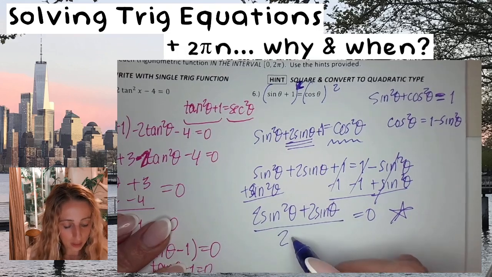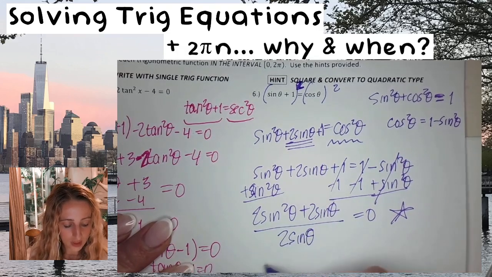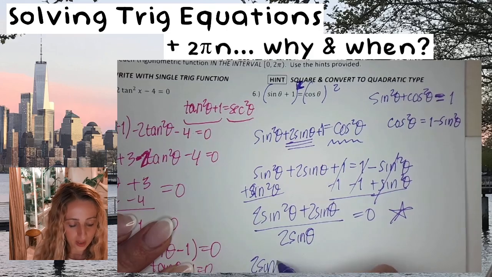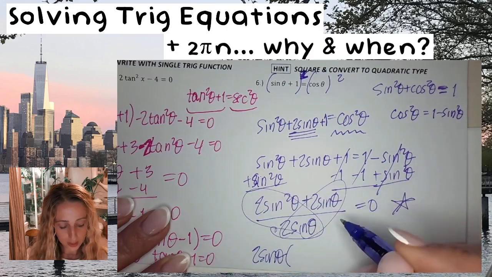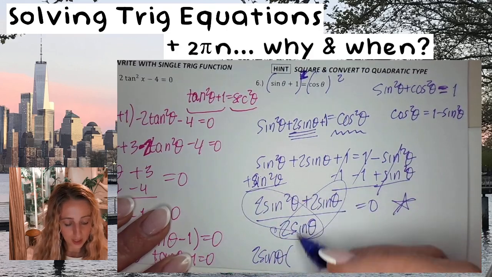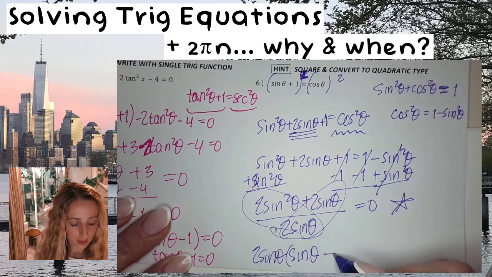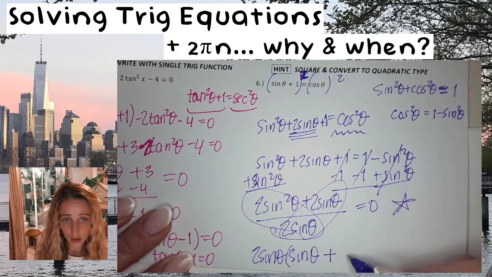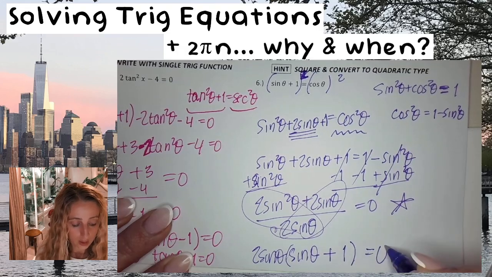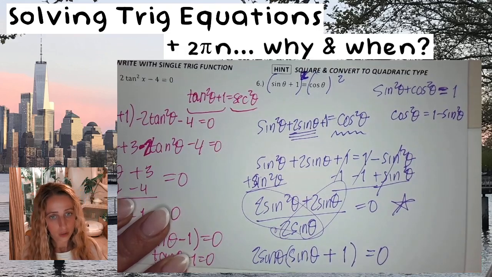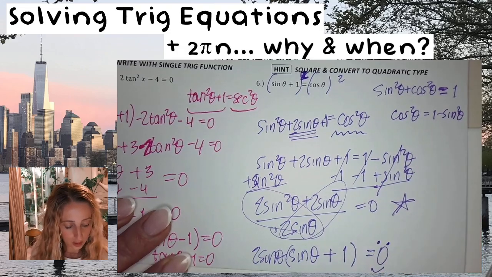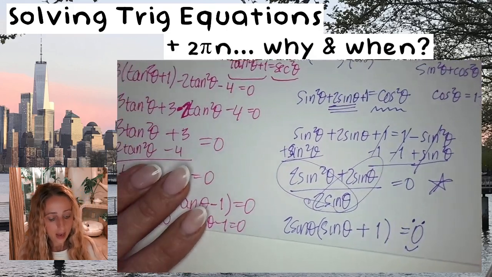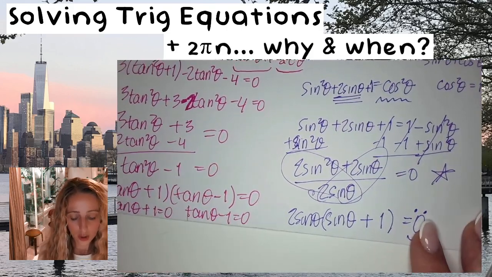So again, I'm going to underline the thing I'm taking it out of. That's 2 sine theta. I'm going to put that out front. So I have 2 sine theta, and then I'm going to pretzel to reduce. The 2's are gone. Sine squared over sine, I'm left with sine theta plus, the 2's are gone, the sines are gone. It's not 0, it's 1, equals 0. So that's where I am. I'm factored. It's equal to 0. Happy little 0 if you're happy and you know it, clap your hands.